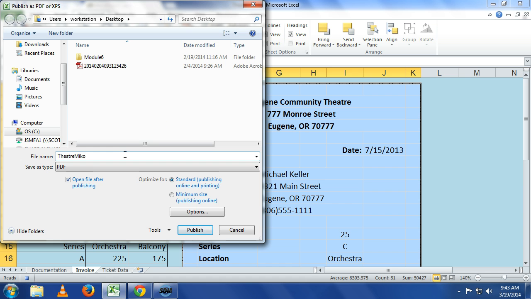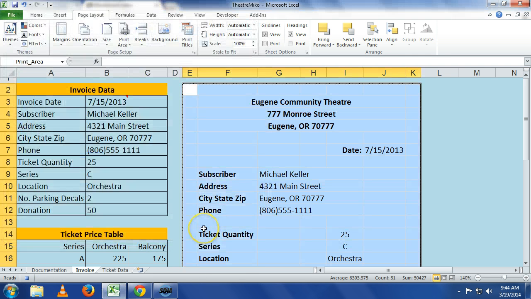Let's call it theater, whatever yours is, and let's just throw invoice at the end of it. And then click on Publish. What it should do is create the PDF, and because we have open file after publishing checked, it should open it up in Adobe Reader.